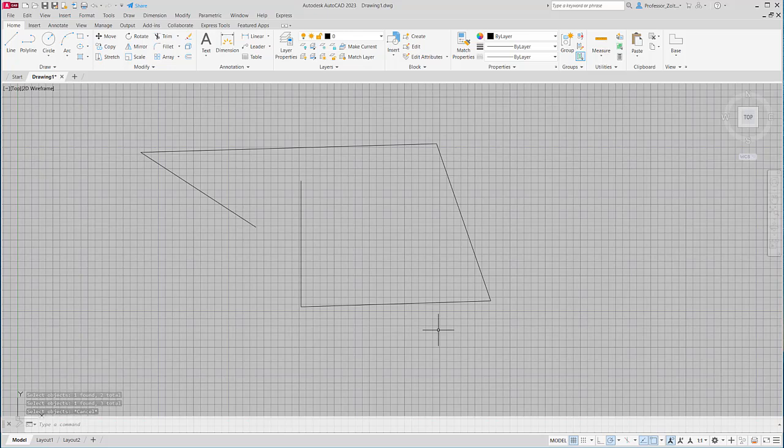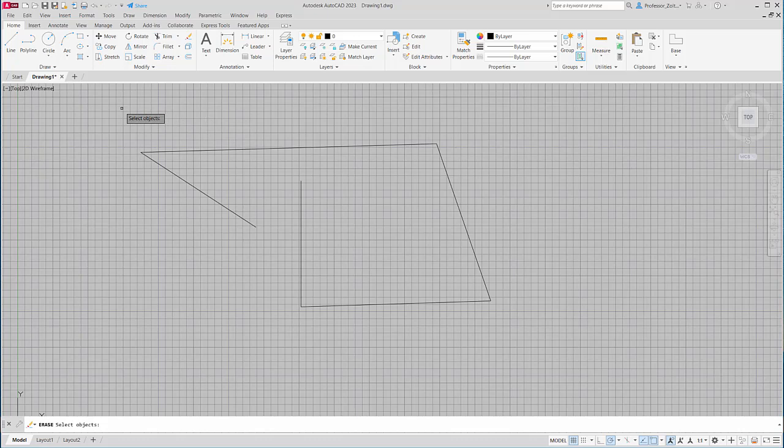There are several different ways of doing this. Or I can erase using a window. Let's try this again. Now, as soon as I press escape, it basically removes me from the command. I have to start the process all over again. You can see down here it says type a command. So I'm going to click on erase. I can use what's called a window.